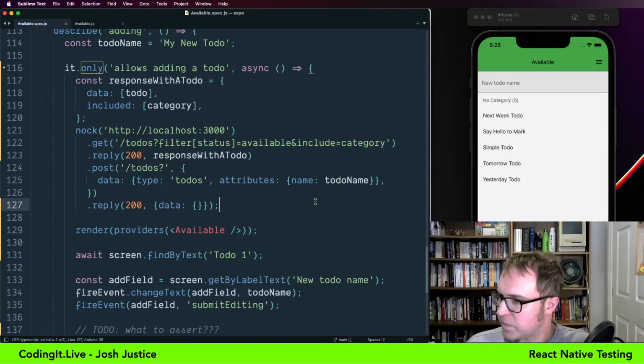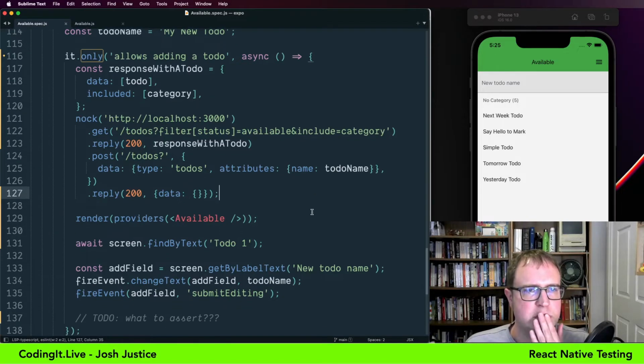So how can I do that? Let me look at my cheating server here. Oh, I have not copied and pasted everything correctly. Response with a to-do. Okay. Find with text to-do 1. Wait for. To-do. Interesting. My notes have suspiciously not helped me out here. Let me instead fly by the seat of my pants, and we'll code it live instead.